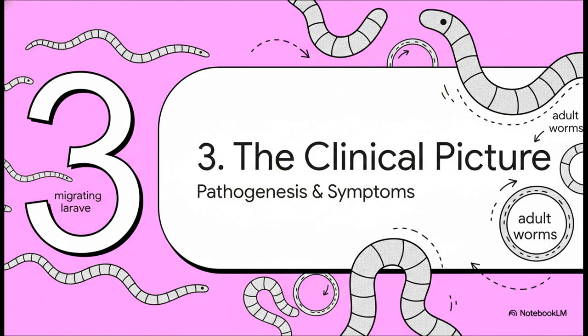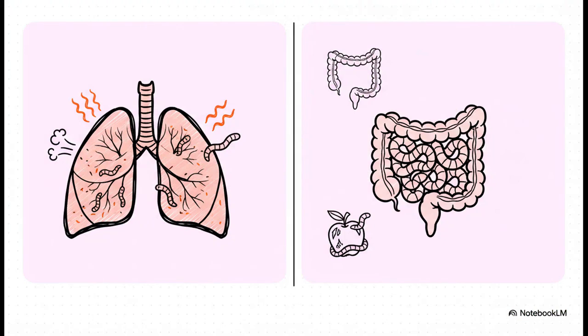The symptoms a person gets really depend on where the parasite is in its life cycle. Are we talking about the migrating larvae or the full-grown adult worms? Let's break this down. In the second week, as the larvae are cruising through the lungs, a patient might get a cough, a fever, maybe some chest pain. But the adult worms, they cause a whole different set of problems down in the intestine. A few worms might not cause any trouble, but a heavy infection can lead to malnutrition as they steal vital nutrients. In really severe cases, a huge ball of worms can actually block the intestine.